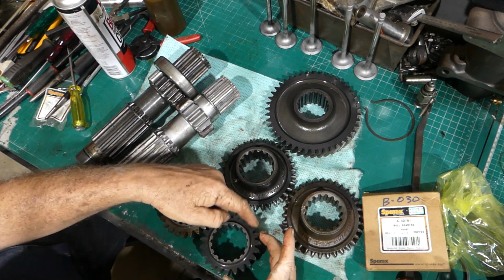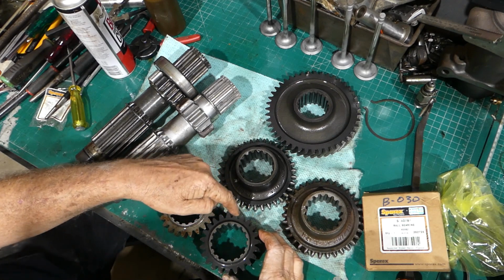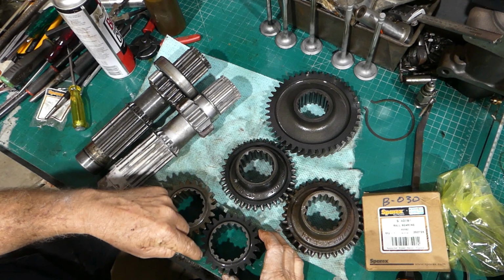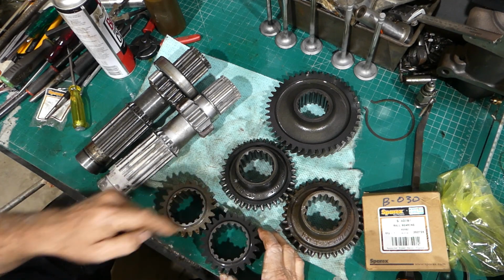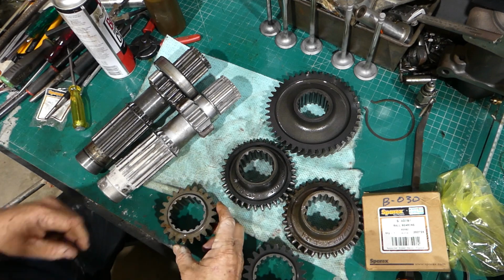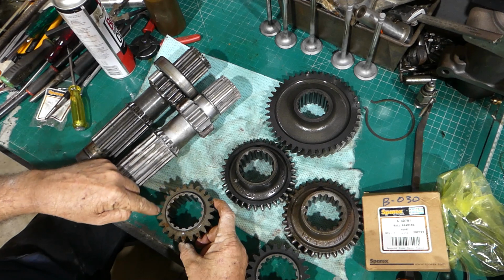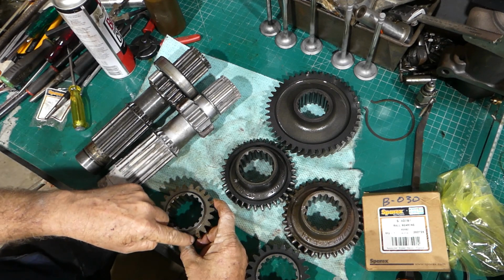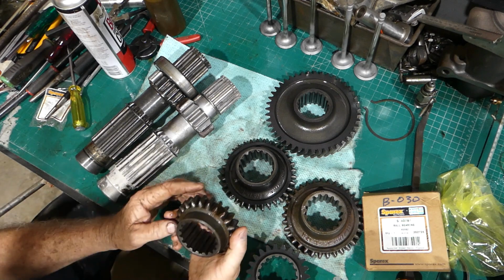Let's have a quick look. So how I do this, I just hold one and count: 1, 2, 3, 4, 5, 6, 7, 8, 9, 10, 11, 12, 13, 14, 15, 16, 17, 18, 19, 20, 21, 22, 23. 23 tooth. Let's try the same here. 1 through 20, then 21, 22, 23. 23 teeth.